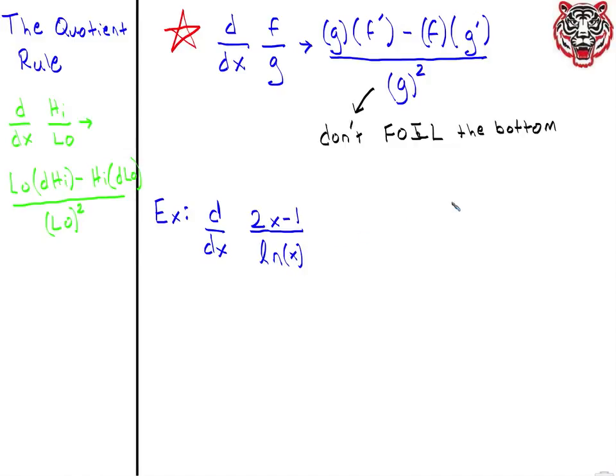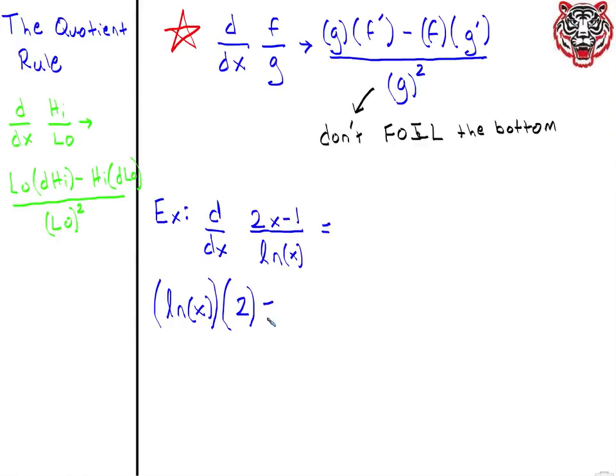All right, so bottoms up. How do I do this? Let's apply the rule: low d high. Low is what? Natural log of x. I don't like writing the dot because I'll get confused about what my terms were, so I'm going to use parentheses here again. Times d high. You use 2x as the high, and then you take the derivative of that, which is 2. Exactly, you got it, Sophia.